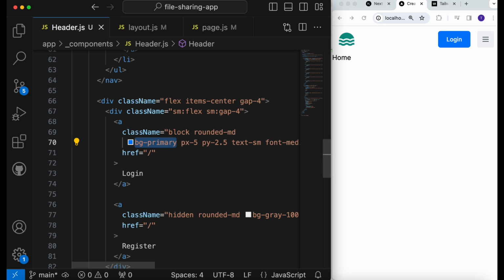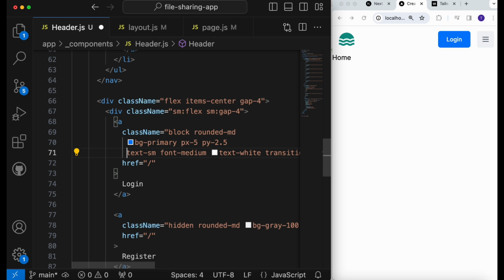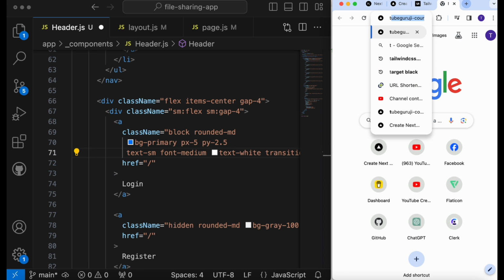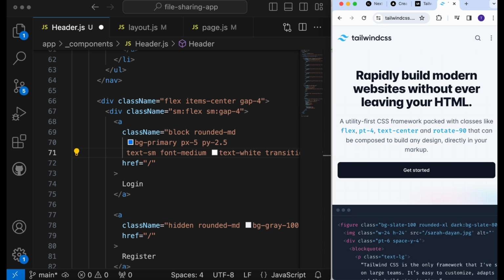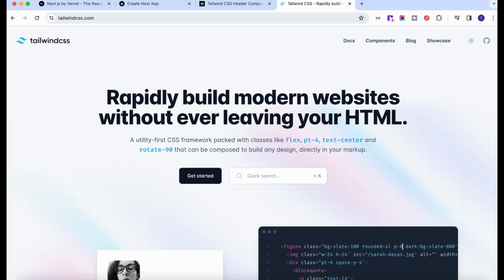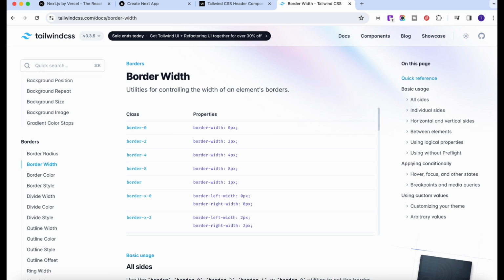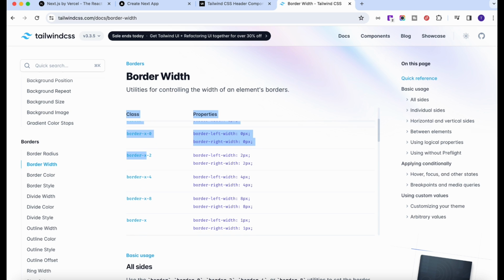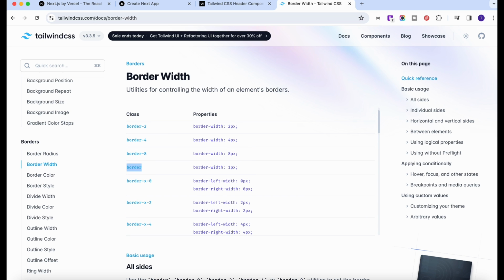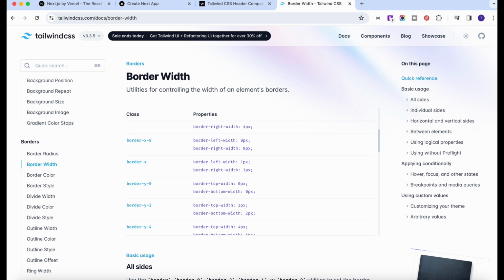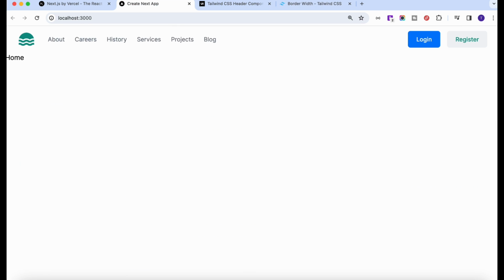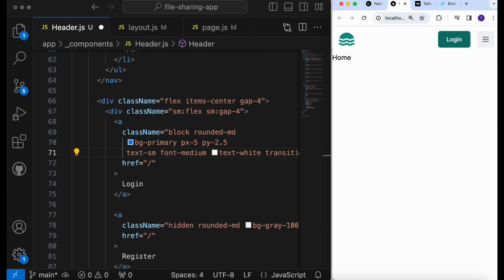And guys, if you don't know about Tailwind CSS, anytime you can go to the tailwindcss.com, and from there you will find all of this. For example, if you want to learn about the border, how to apply a border inside Tailwind CSS, this is the example they give you, with the corresponding CSS properties. Perfect. So now I changed this color. Right now if you see, hover is changing the color to green, which I don't want.